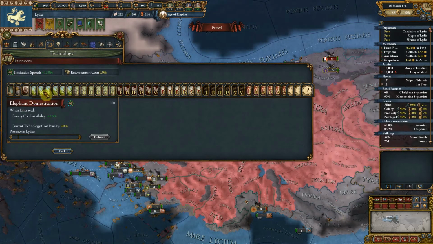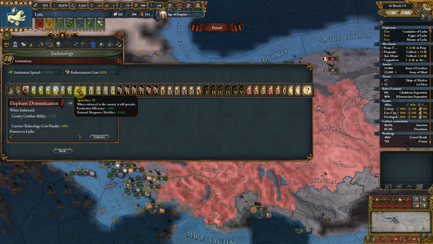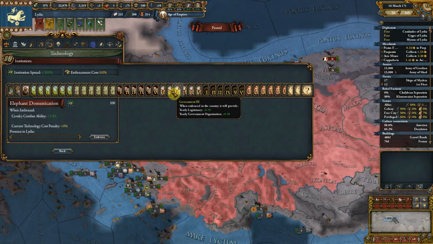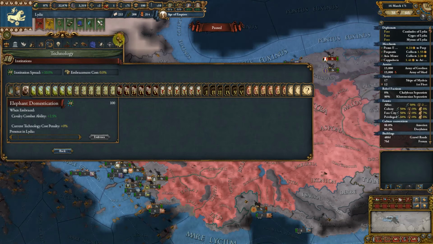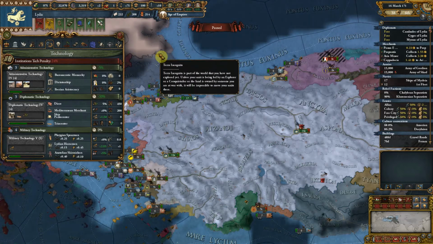So the institutions we got were, I believe, Agriculture 2, which gave us production efficiency plus 5 and national manpower plus 5. What was the other one? Was it construction or was it trade? I can't remember exactly, but there was another level 2 institution that we embraced. Honestly, it didn't really do much for us, it just made our research and technology a little bit faster.